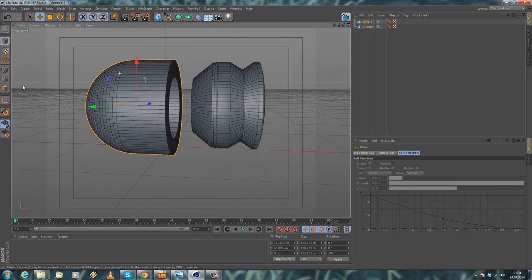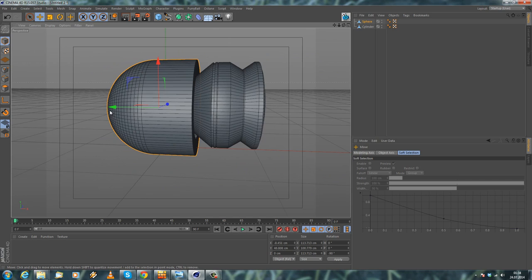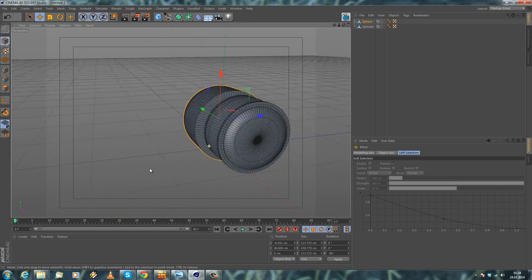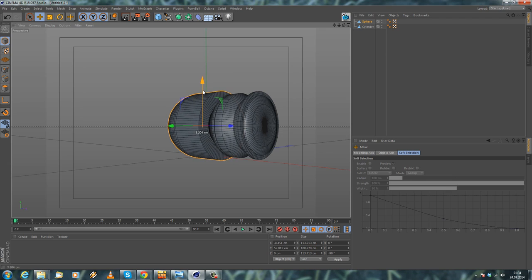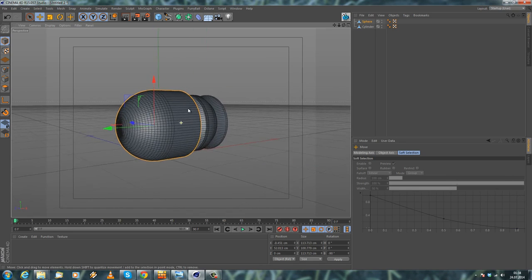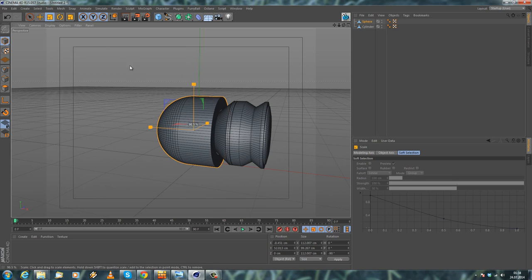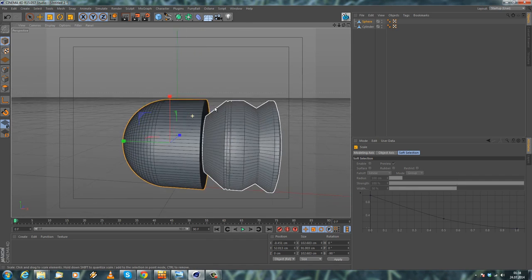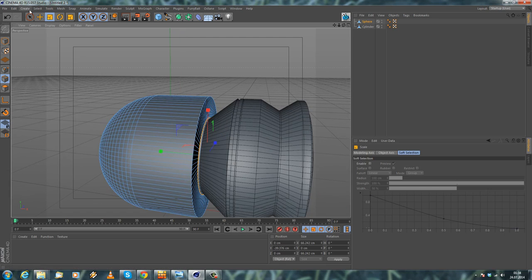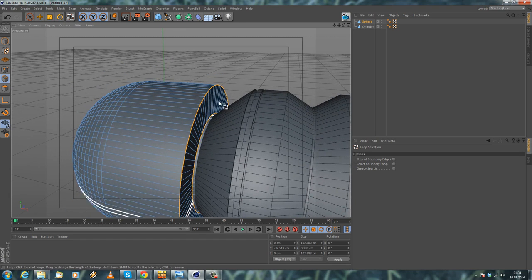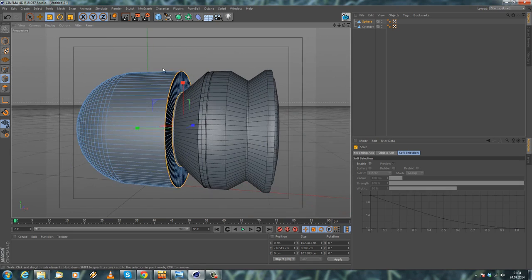Okay. And now we can connect it here to the back, something like that. Does this look good? I'm not sure. Let's bring it a little bit upwards. Okay. We might still wanna bring this a little bit more down. Okay. And we also wanna select this here, select loop selection. Make sure this one is selected as well. So simply hold down the shift key and select this inner ring here as well. I'll just simply scale this all in a little bit more.